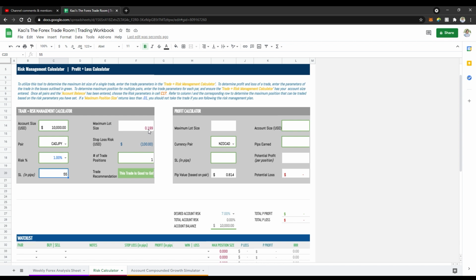I know it's tempting. You might want to increase that lot size because this is a setup that's got 200 pips and you're going to make a whole bunch of money. But I guarantee you that might work once, that might work twice, but it's not going to work consistently. You will win some, but then you'll lose more than what you won. It won't be a consistent thing for you and you will be frustrated. I guarantee that you will.